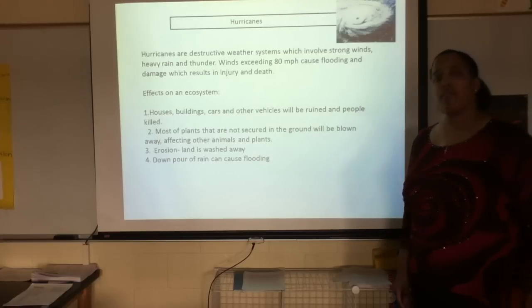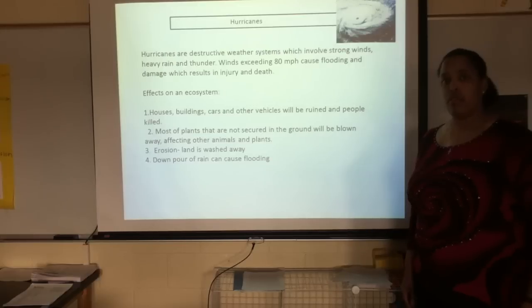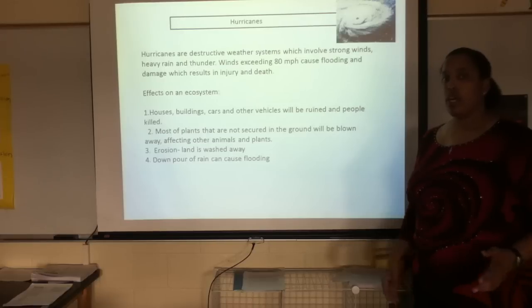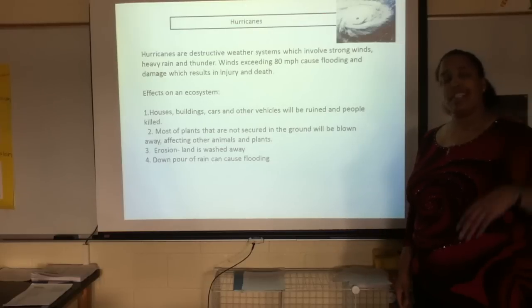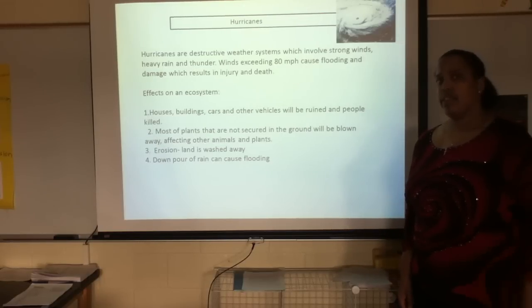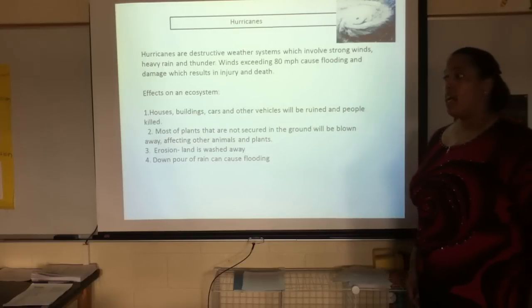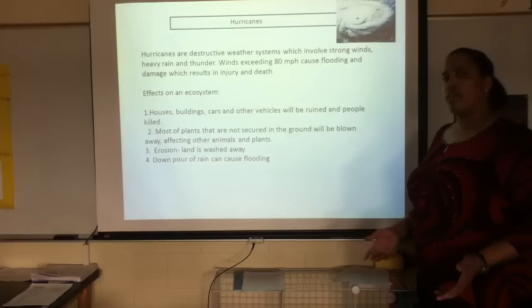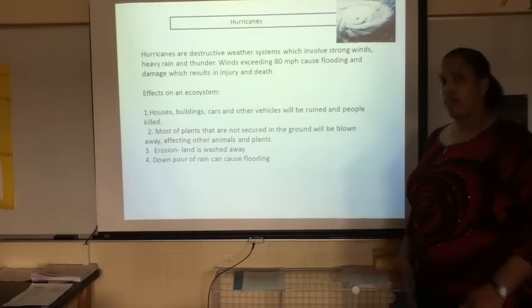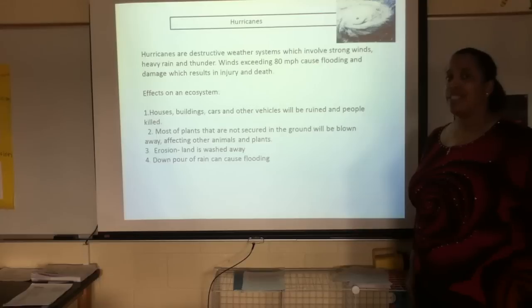We are familiar with one of the more recent ones, Hurricane Katrina, that happened in Louisiana, where everyone had to be evacuated. You saw people standing on the roofs of houses trying to save their lives because they didn't listen to the weather report saying you needed to get out sooner. And unlike animals, humans have a tendency to want to stick around and save everything they can. Animals are smart enough to take off.